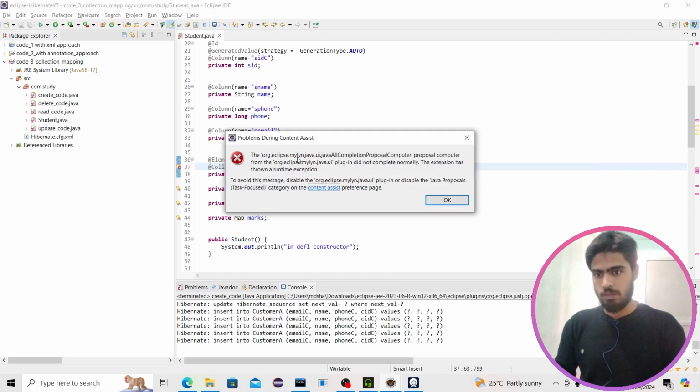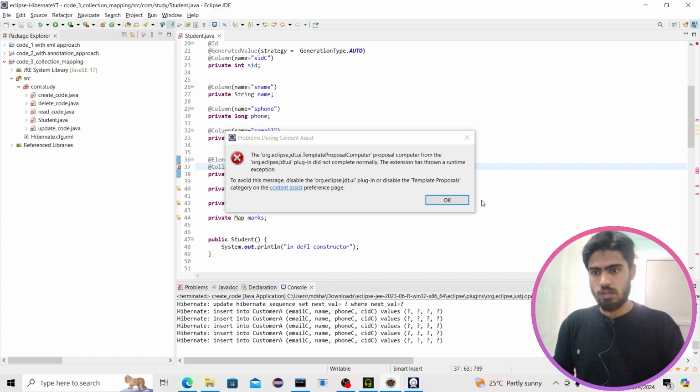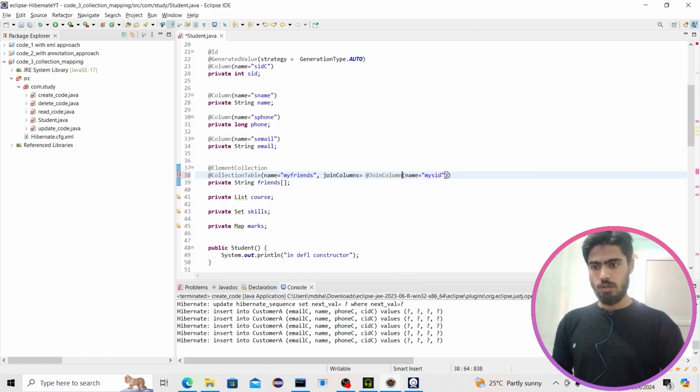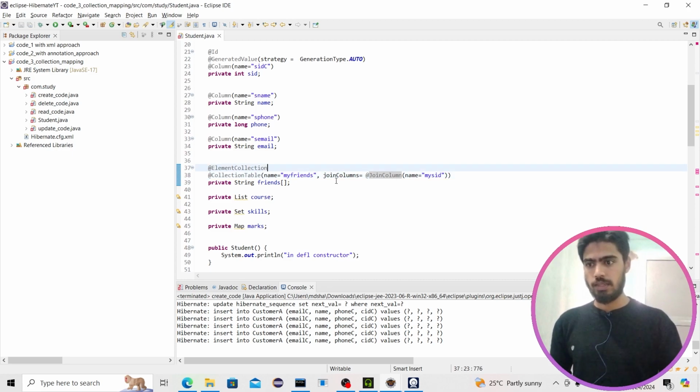Import the JoinColumn. Something is wrong. So here we got myCID.